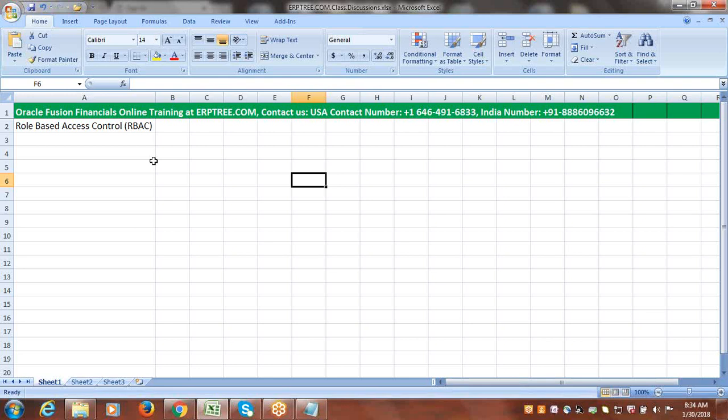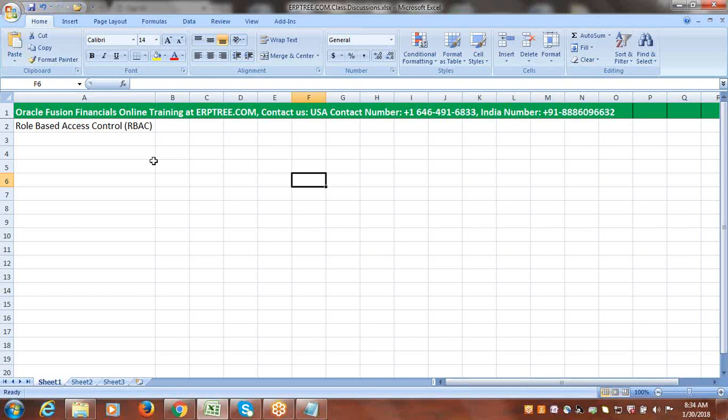Now in Fusion, the complete show will be running through web applications only. There are no forms within the Fusion applications. So now there is no responsibility concept in Fusion. For everything we'll be using roles only. With the help of roles only, users can have access to anything. It could be setup related. If the user wants to do some setups, we have to give the relevant role to that user.